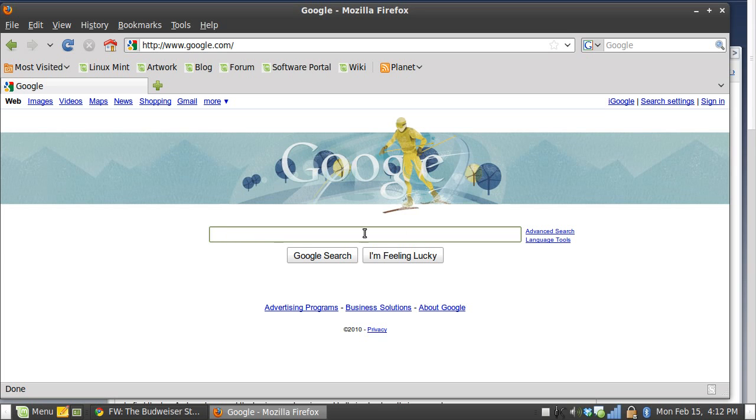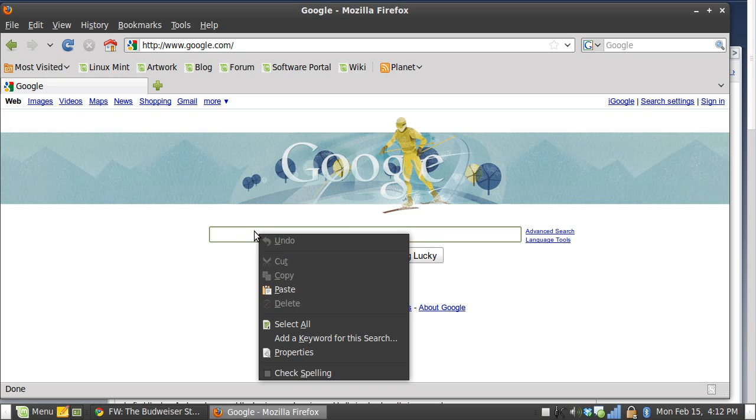Now here, where you can type text to search for, just right click. Again, that's the right mouse button. I just did a single click on it and it gave me a menu of things I can do in this field. So I want to select paste to paste the text that I copied from the subject of the email.